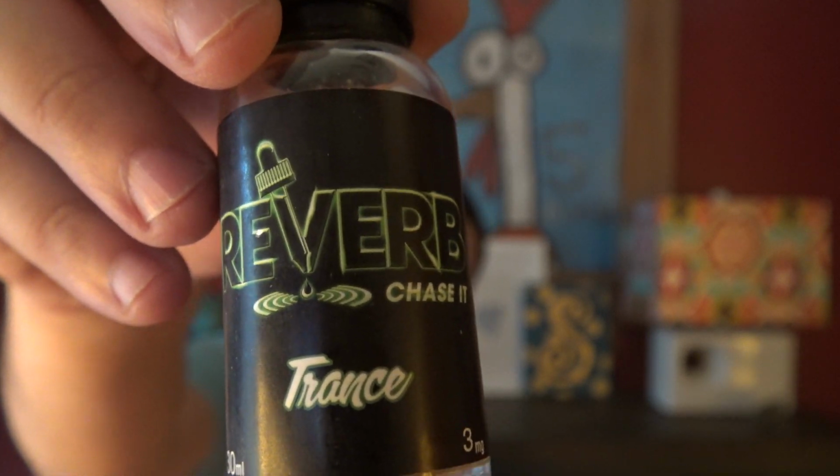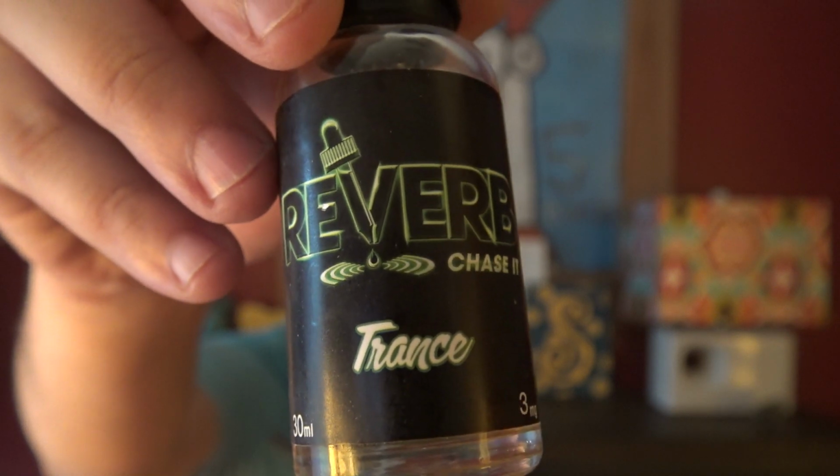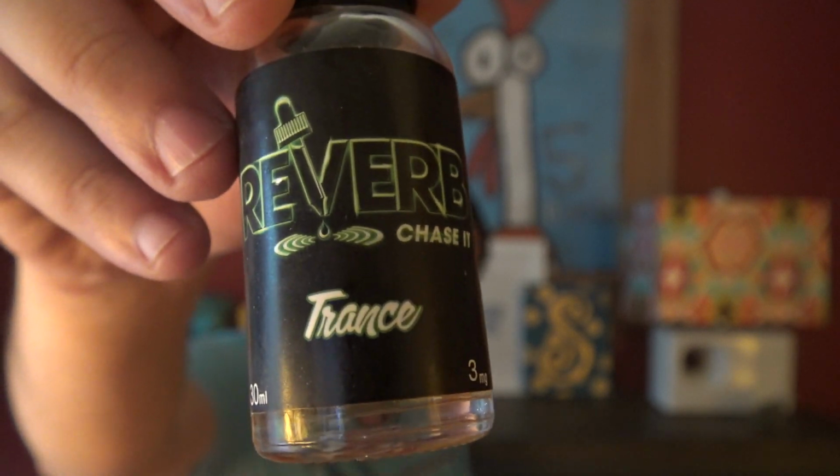A crisp blend of apples paired with artisanal bakery cinnamon, a succulent crust, and a hint of homegrown liquor yields an accurate apple pie moonshine, perfect for any occasion. And this juice, on the nose you get like Granny Smith apples, cinnamon, and liquor. It smells so good. So good.